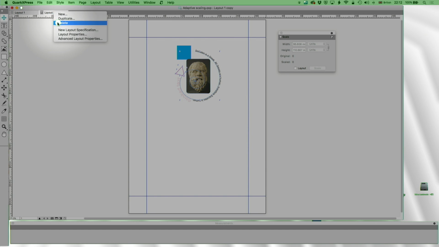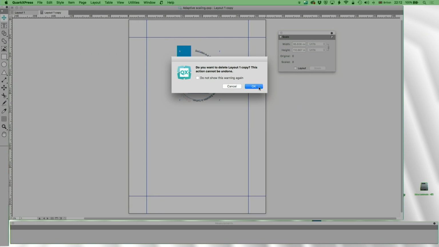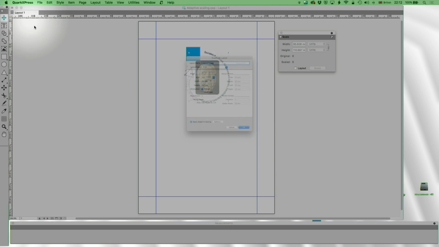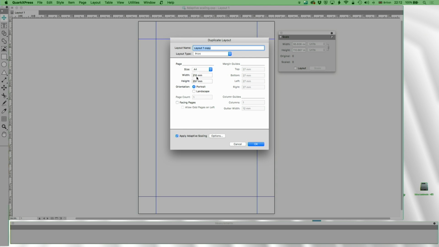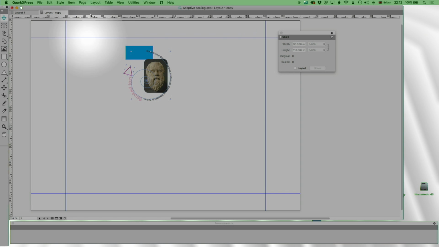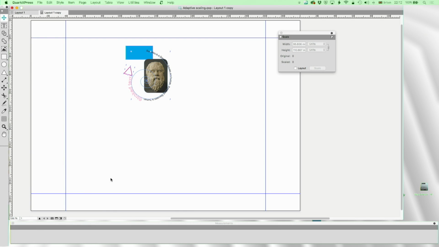Let's delete that one for a second. So this time we're going to do the same thing, but we are going to go to A4 landscape. See what happens. So this time, you see that my margins have scaled quite differently. To retain the proportionality, I've now got narrow margins at the top, wider margins left and right.